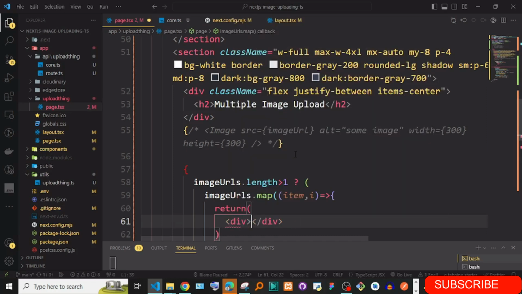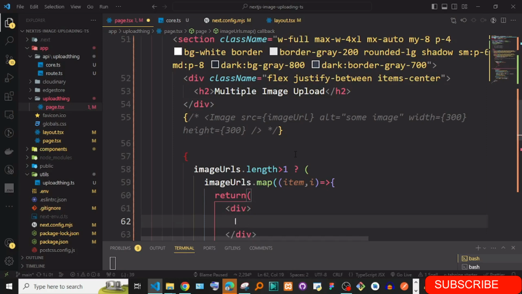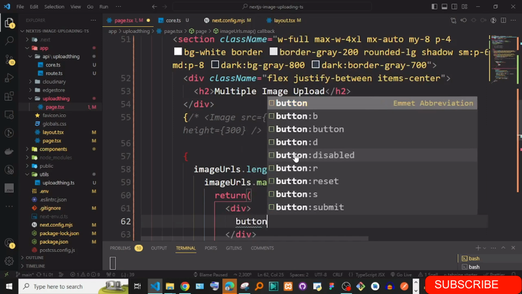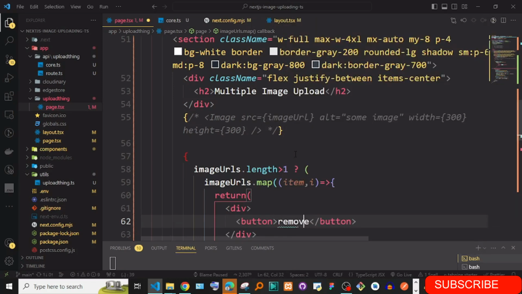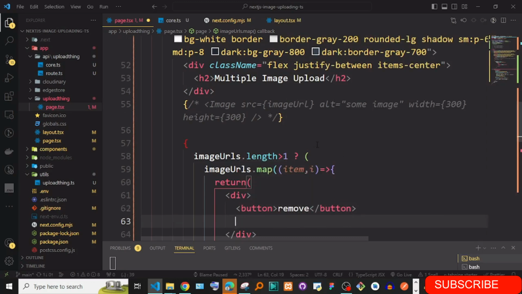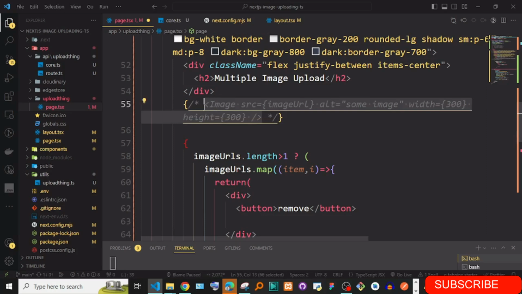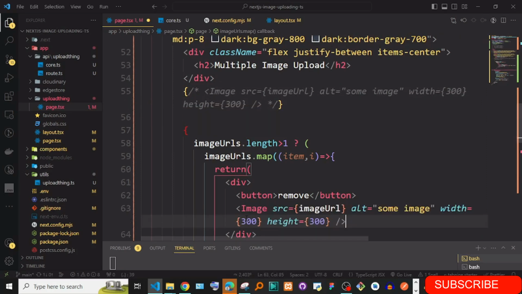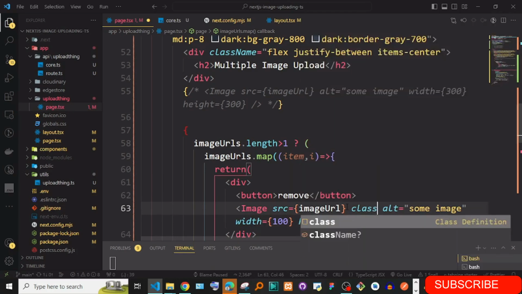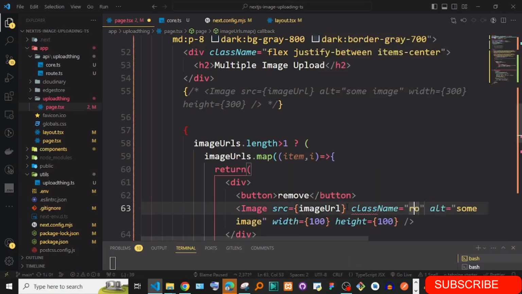Inside this div we can simply put this image. In fact, we can put a button saying remove, and then also this image. Since there are 4, let's make them small, maybe 100. Of course you could give them a class name like rounded.